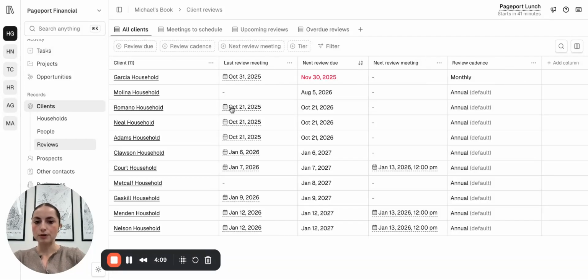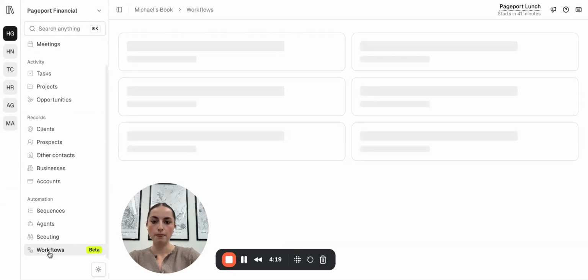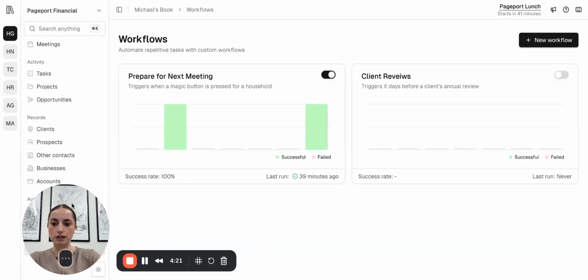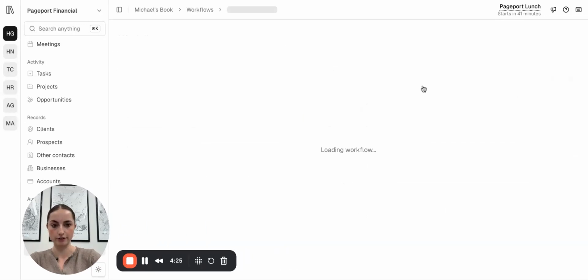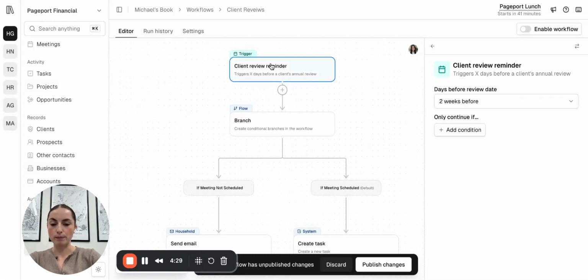Now, this already helps a lot with client reviews, but we did add some further automations within workflows so that if you want to further automate the process, you can do that. If you head to workflows here, I have pre-built an example of how you might set up a workflow automation for client reviews. We do have a client review reminder trigger.